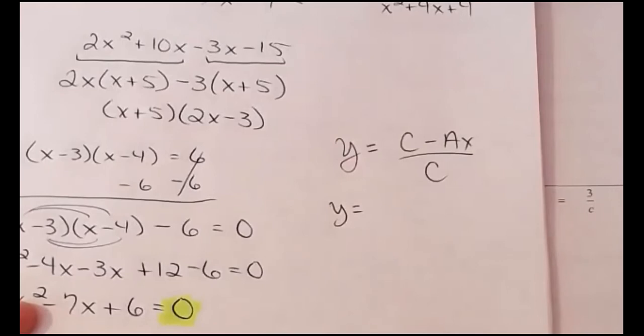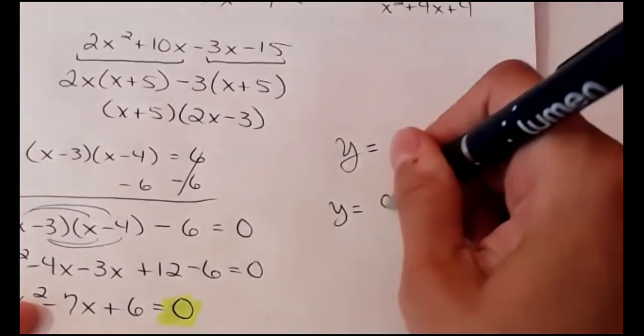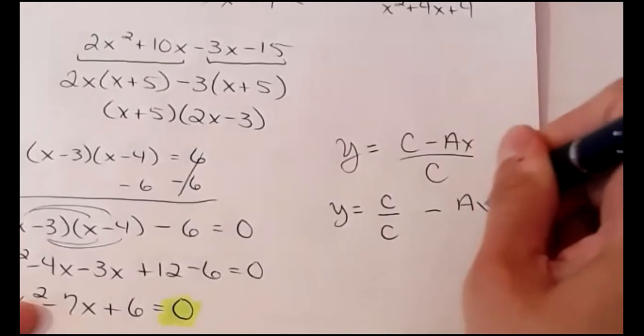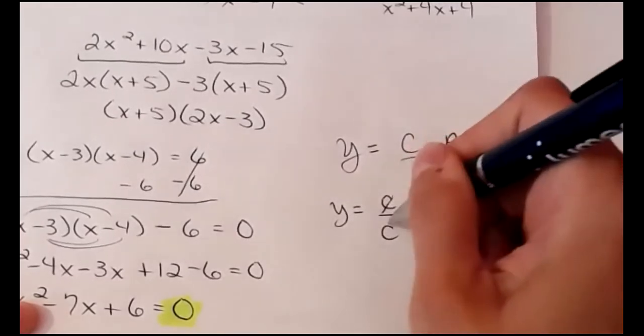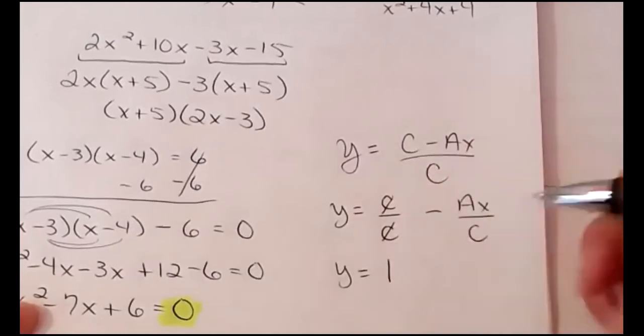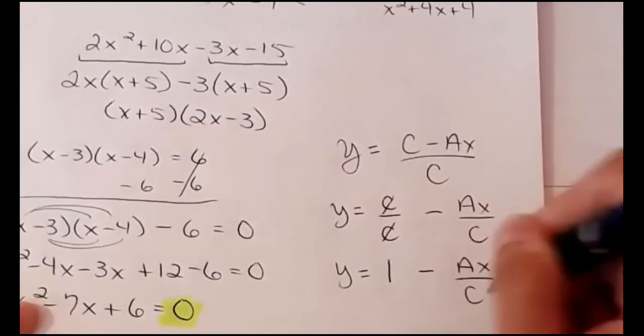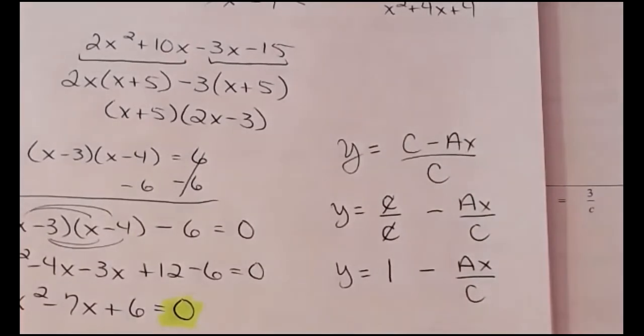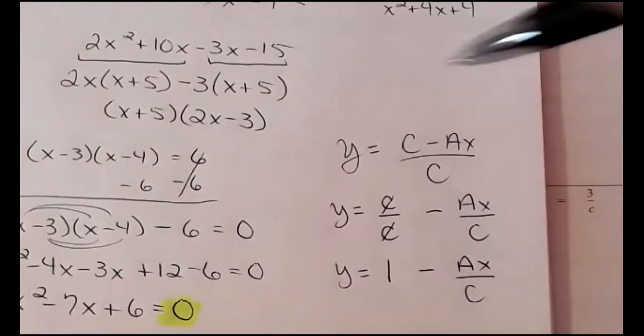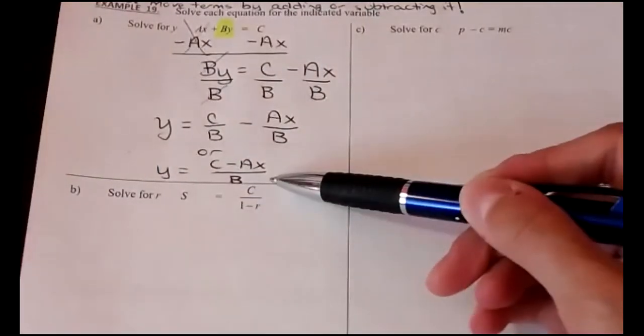What you'll end up having to do first is rewrite it as two separate terms. So c over c minus ax over c. And then you would say, oh, c divided by c is 1. And then that would be your final answer. So do you see how you would have to progress through this kind of a problem? Which is why it's so helpful to see it as two separate fractions, just in case you have to simplify the fraction itself. Okay? Yeah, that makes sense. But otherwise, if you know nothing's going to reduce, then that's totally cool. No big deal.